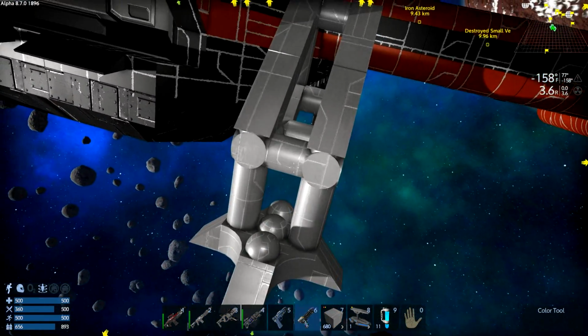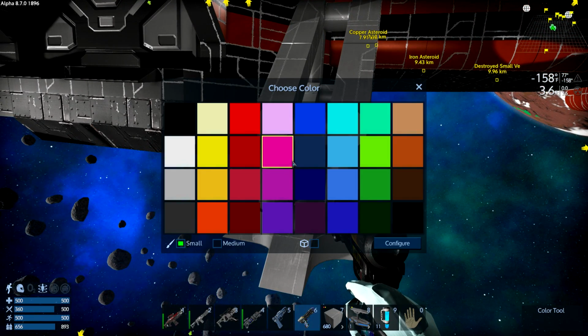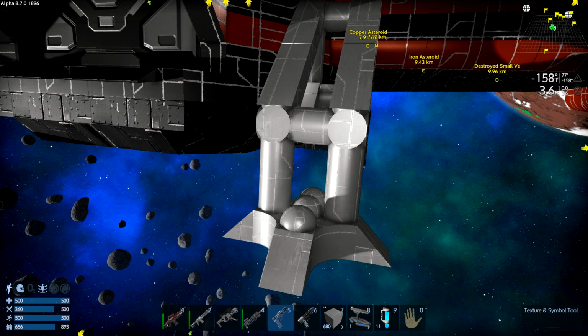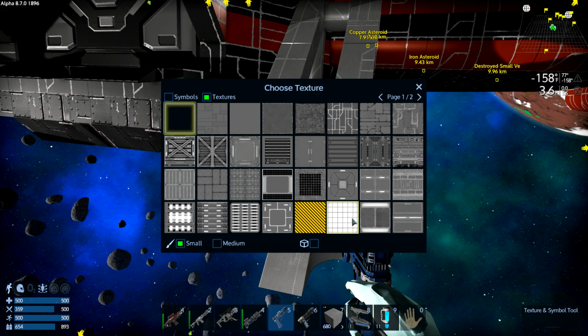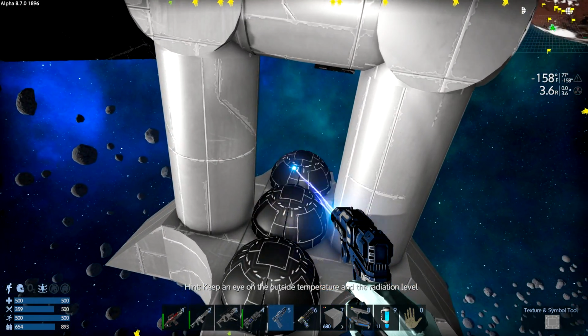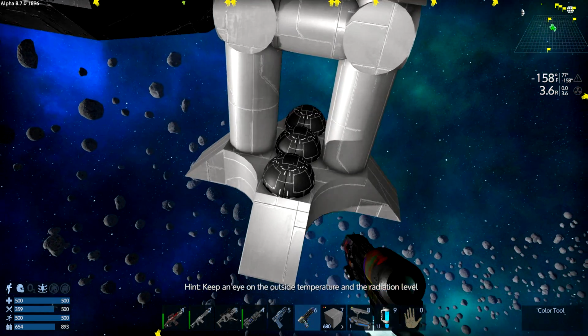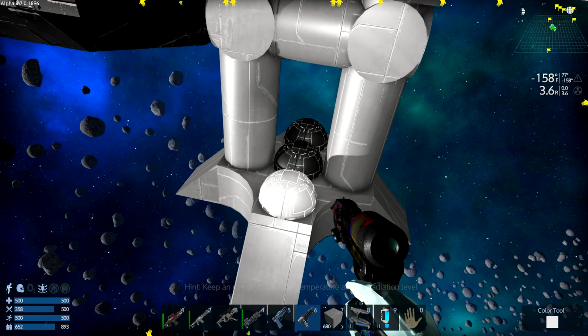Now what I'm doing is I'm texturing this up. I'm trying to fast track getting done with the ship so that we can take it somewhere and do something before the next update comes out. That's my biggest concern, is the next Alpha 9 is going to come out and then we're going to be like, ah, what do we do? So I'm trying to get that taken care of as quick as I can.